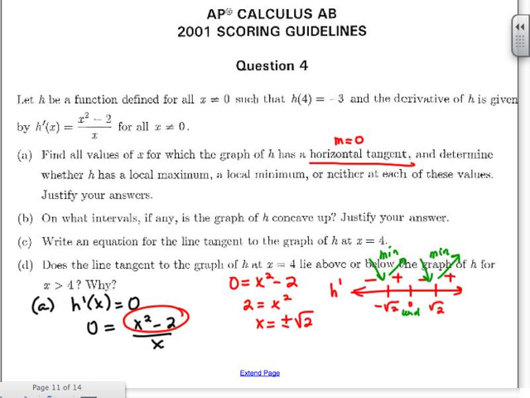We were talking about at these particular values so at negative square root of 2 and square root of 2. Do I have a local max, a local min or neither? And then we need to justify.